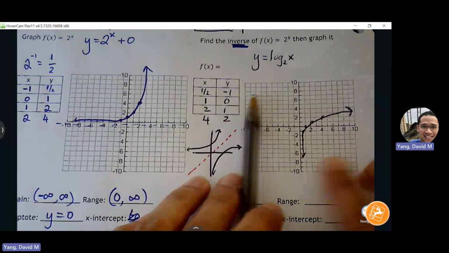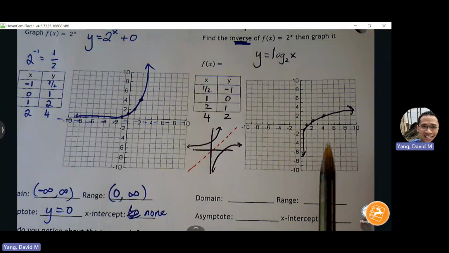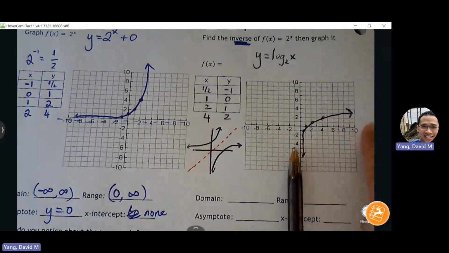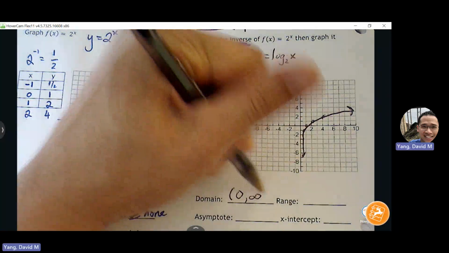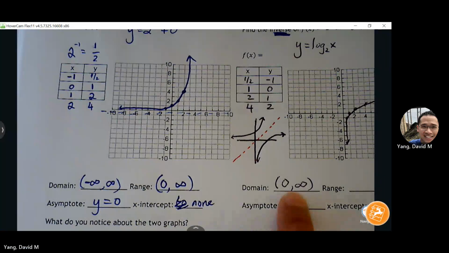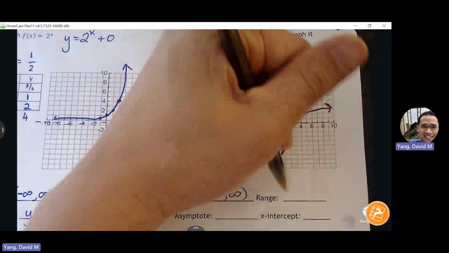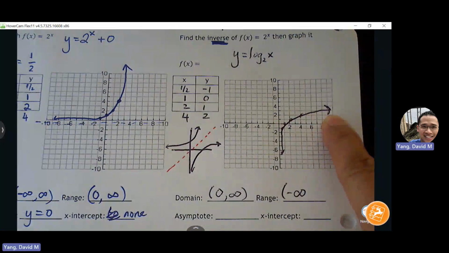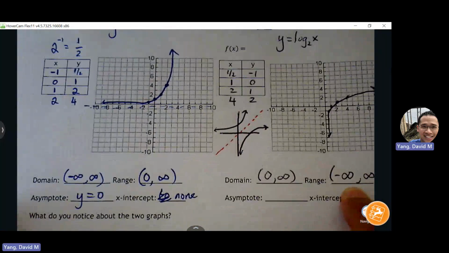What do you think the domain is for this log function? Well, good. We go from smallest to largest, though. So the furthest left is 0 and the furthest right is infinity. So from 0 to infinity. What relationship do you see between this and 2 to the x? The domain of log is the range of the other, right? What about the range? What's the lowest and highest y value? Negative infinity to positive infinity. It's growing very, very slowly, but it is making its way up to positive infinity. And the range of log is the domain of the exponential.